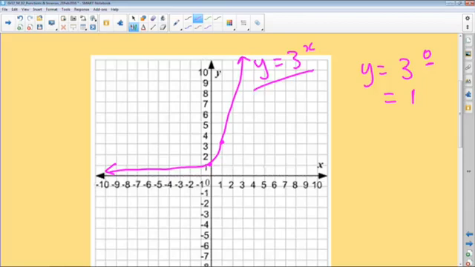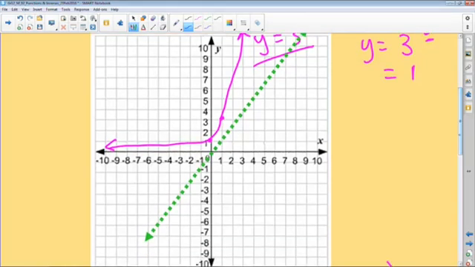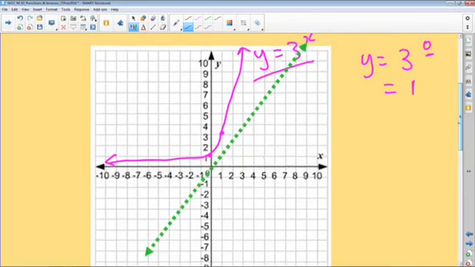We know that these are symmetrical about the line y is equal to x. Okay, so these are inverses, and we have that all the x and the y values swap around. Remember, I said that to you when we were explaining how to do our log and exponent graphs and our parabolas as well. Your x and your y values swap. So if the y-intercept on the exponential graph is 1, it swaps around. That means the x-intercept for the log graph is going to be 1.